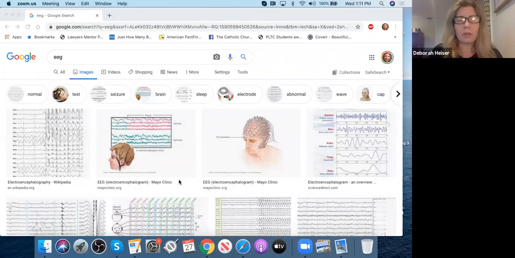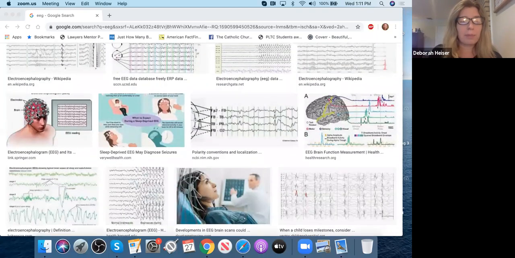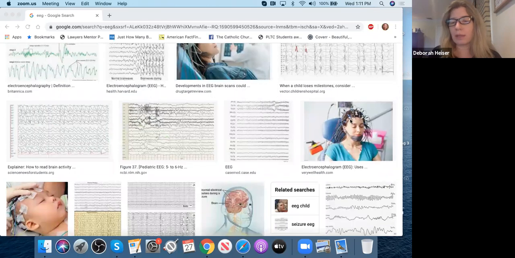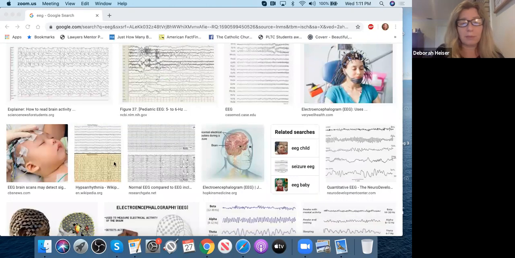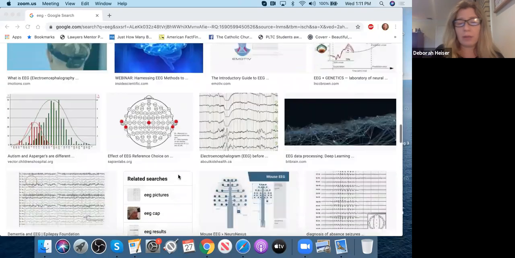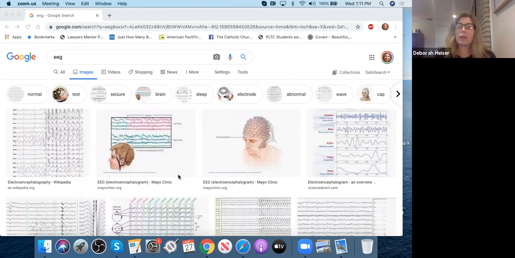So let me share my screen again with you so that you can see what I'm going to be looking at. If you look here, I just put in EEG, and this is what it looks like. A cap is placed on the skull, right? Like this, and there are electrodes. These are the electrodes. This would be a cap placed on somebody's head. Sometimes it's not a cap and somebody just places the electrodes right on the skull, like on this baby right here. I'm scrolling down just to show you all of the different images associated with EEG.